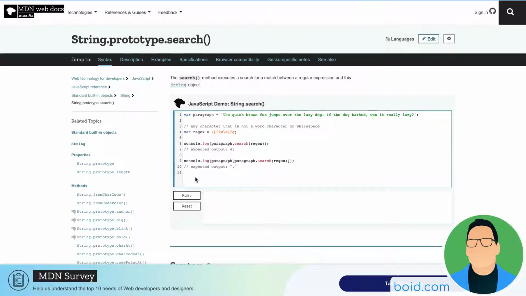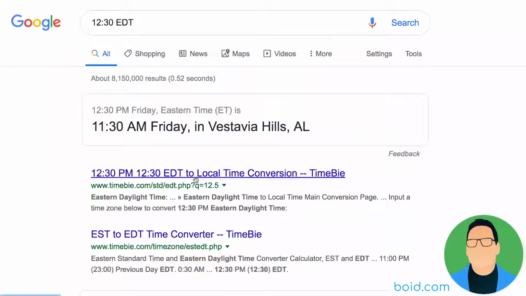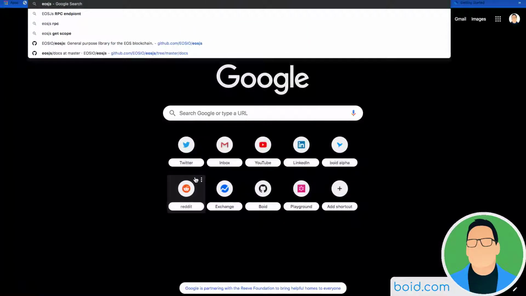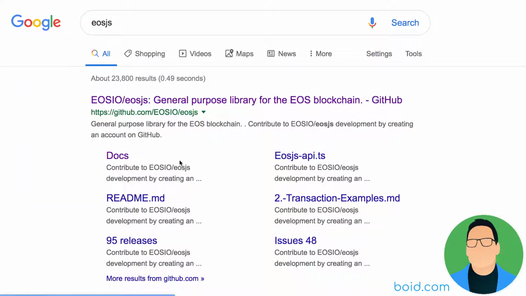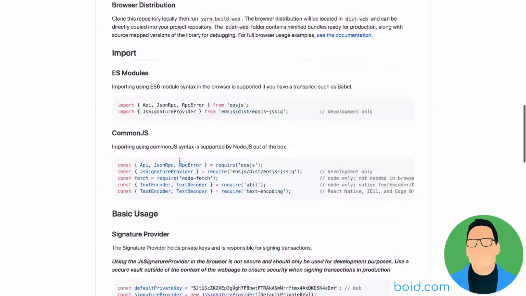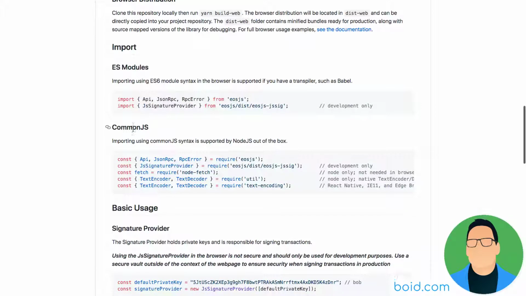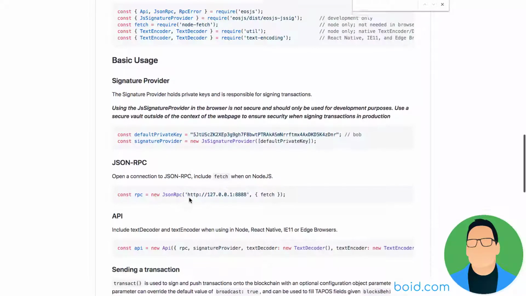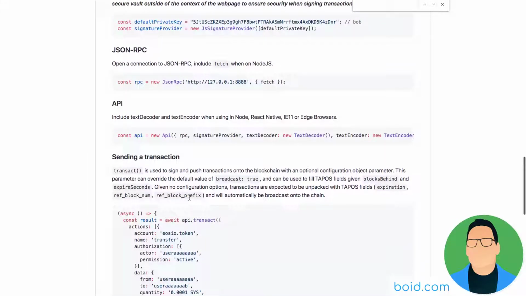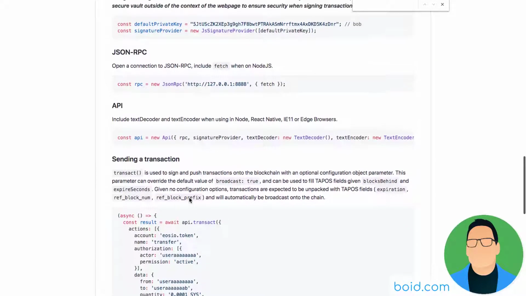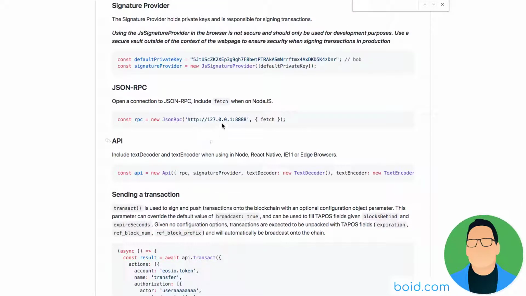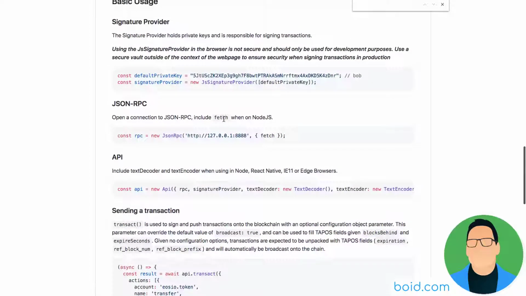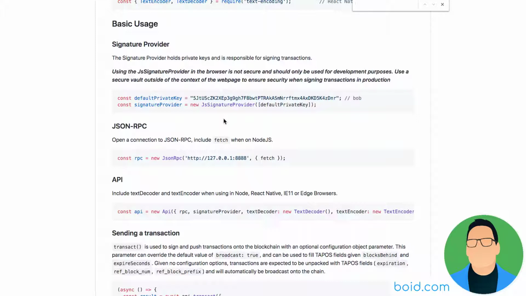But I just want the RPC. Man, this is so much more simple.